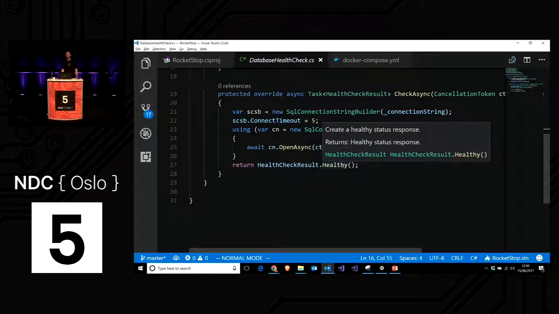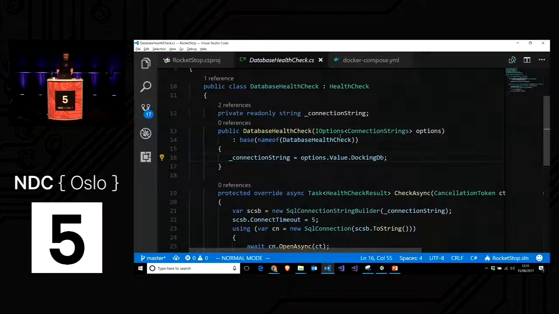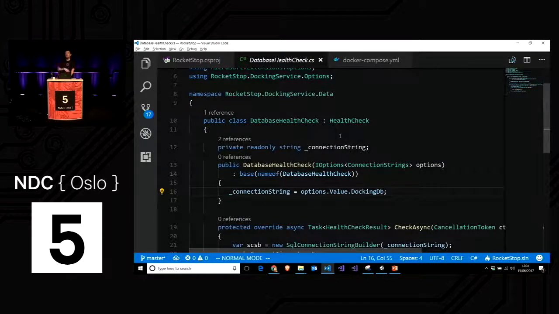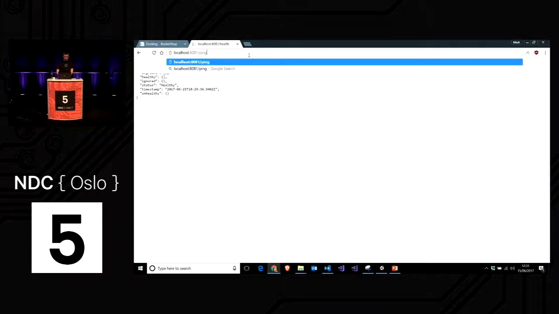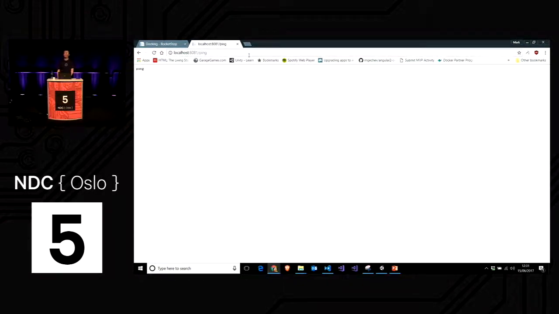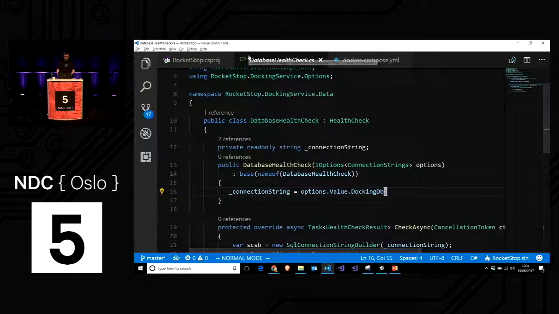If it doesn't work, AppMetrics will pick up the exception and incorporate that into the error report on the unhealthy status. Okay, so we've got our health check there just by creating that. You can have as many of those as you want, and it'll report them all healthy or all unhealthy. And if we just do ping, then you just get pong back, which says, yes, this process is running. No idea whether it's healthy or not, but it's quite handy to know whether it's there at all.